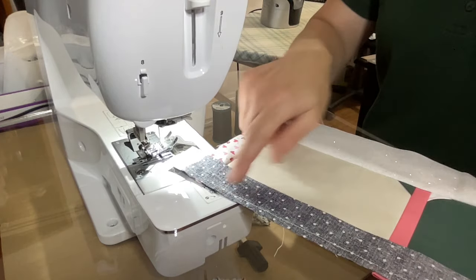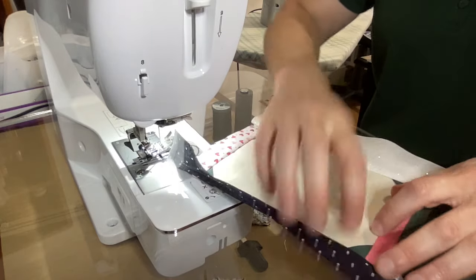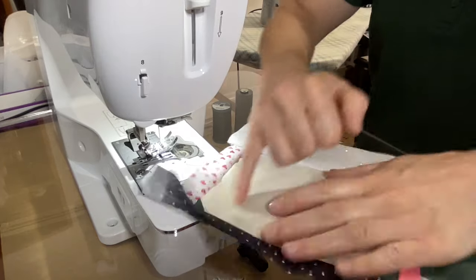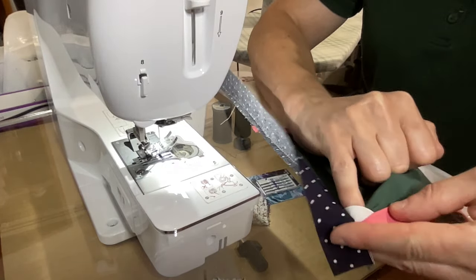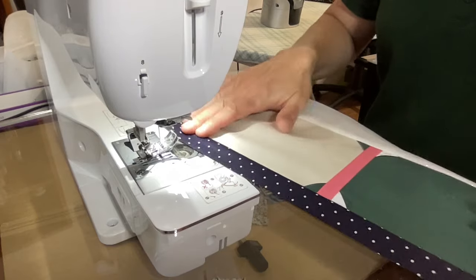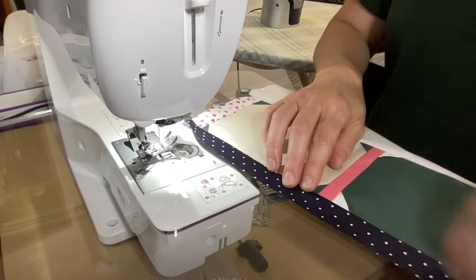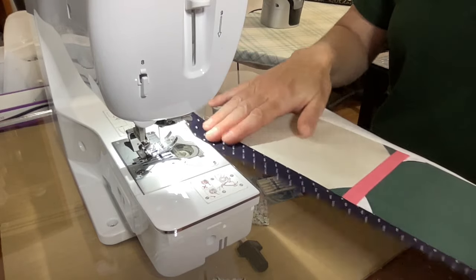So I know it's fine on here, but if I roll this up, this reveals the little pockets. See that? It reveals the pockets. Nice. Good job, guys. That's fantastic. Now, iron this open so this lays flat, or you can finger press it if you don't have a hot iron all ready to go. You can finger press that, and that usually lays pretty flat.